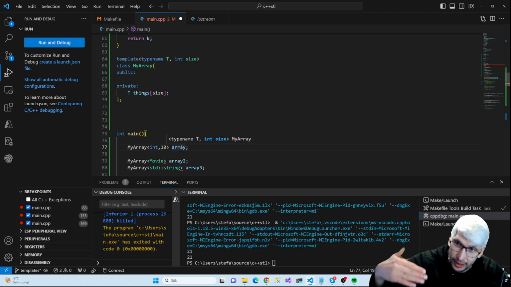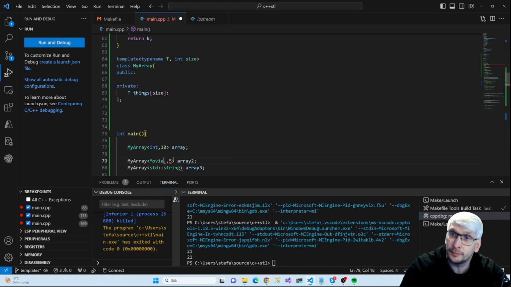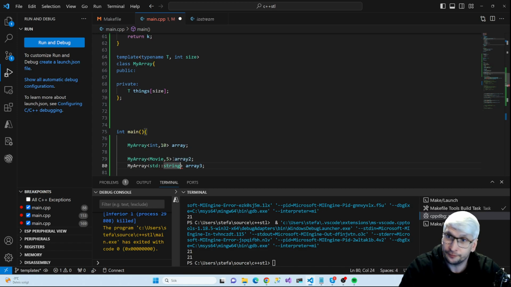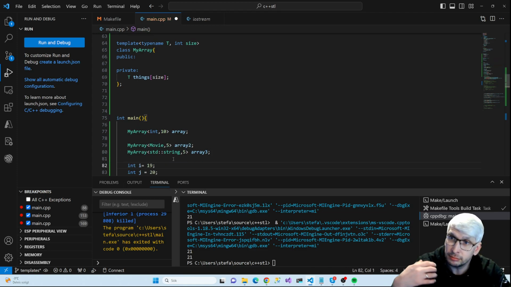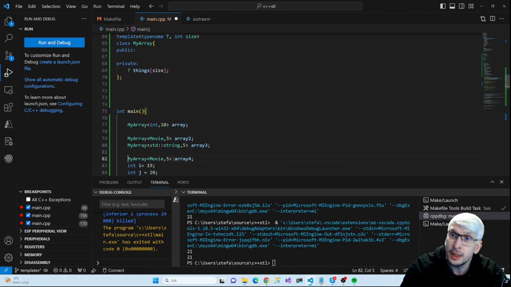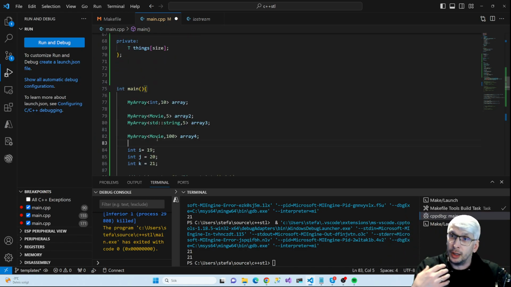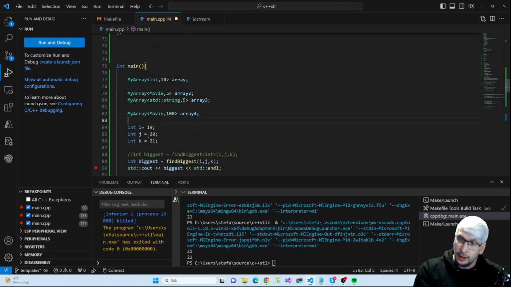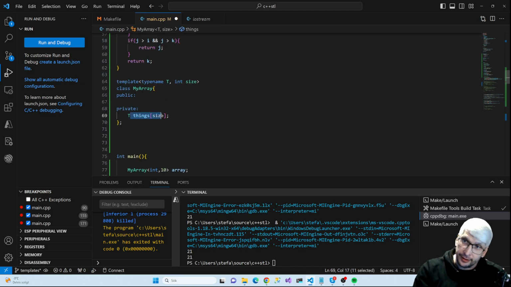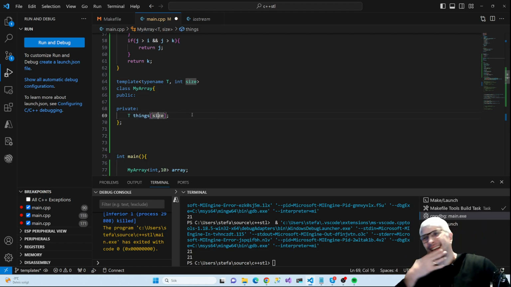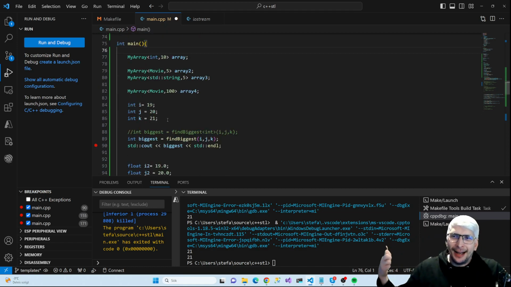So now we're creating an array with 10 ints and maybe 5 movies and maybe 5 strings. We could also, a little later, create a movie with 100 instead. And as you can see, there will be two different classes compiled using different values of size. So it's really cool.